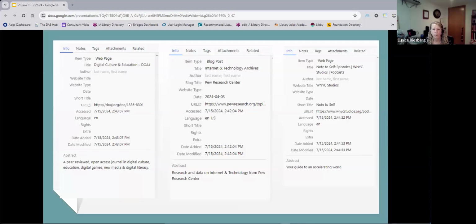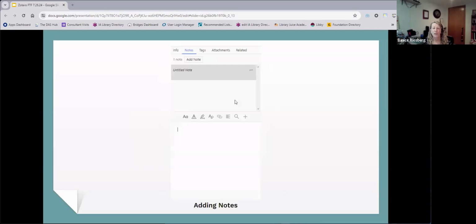Zotero grabbed the info, including an abstract. These are all pretty short abstracts, but the abstracts on books tended to be much longer. I didn't happen to have any at this point, but there are a few extras for working with PDFs. Not only can you read them directly within the app, but you can also highlight and annotate them there so you can make sure and circle things that you don't want to miss later on. It's also very easy to add your own notes directly to the record so that everything is right there together.